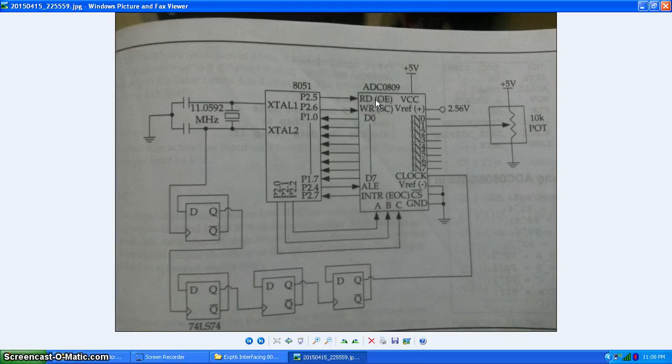See the signal directions for the interfacing. The channel selection is done by the microcontroller. The address latch enable, indicating that the channel address is available on the channel lines, is a signal given by the microcontroller to the ADC. Then start of conversion, so the microcontroller again gives one signal, start of conversion.